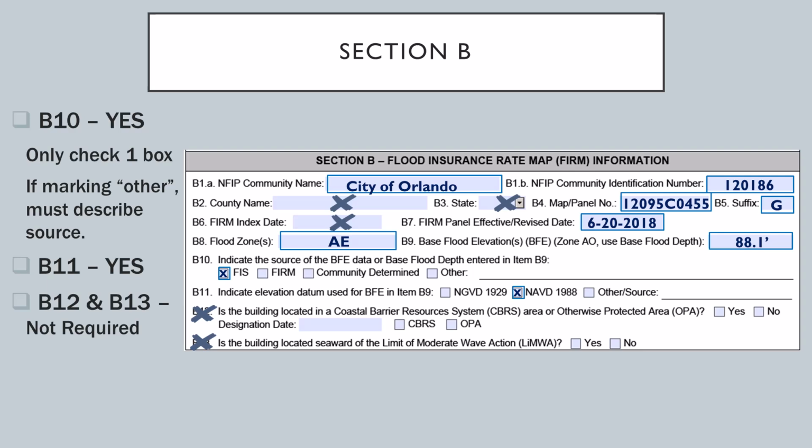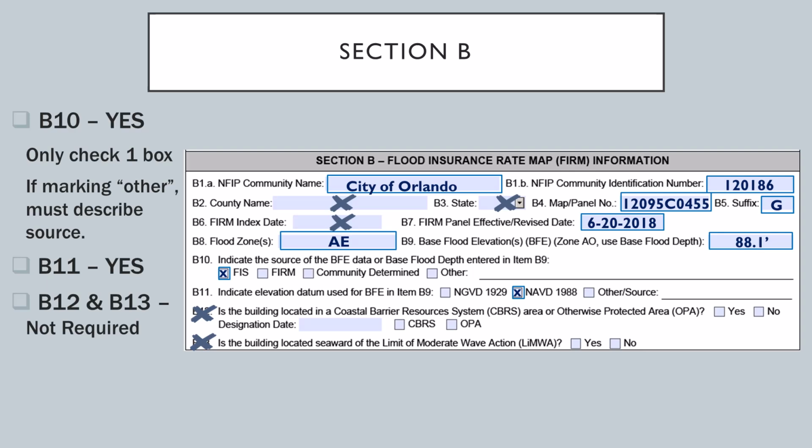Now let's move on to B11. The datum used for the BFE needs to be checked only when a BFE exists for the building site. Usually, if the FIRM or FIS profile is shown as the source for the BFE in B10 above it, it will either be in the NGVD 1929 or NAVD 1988 datums.